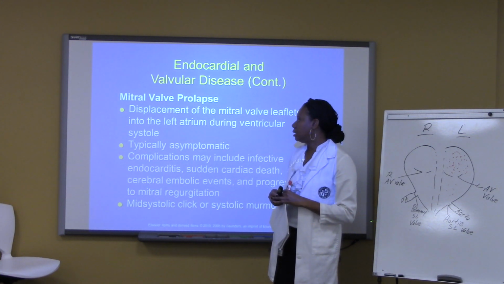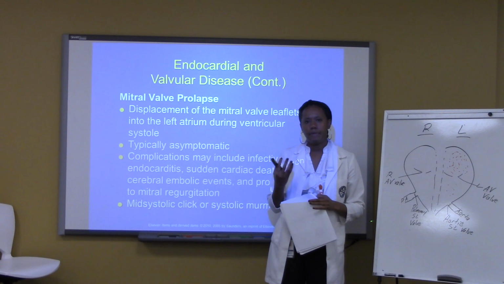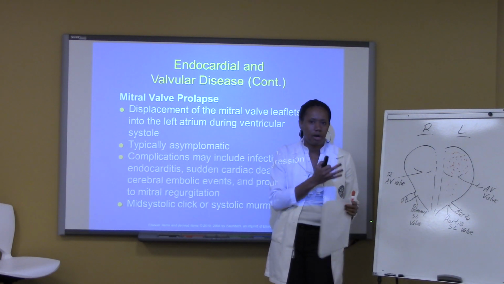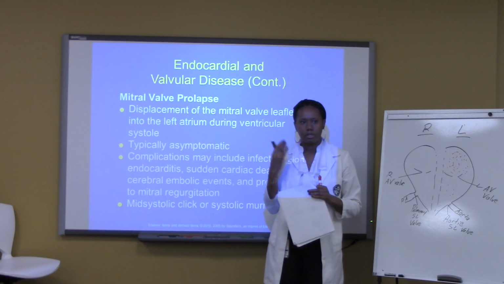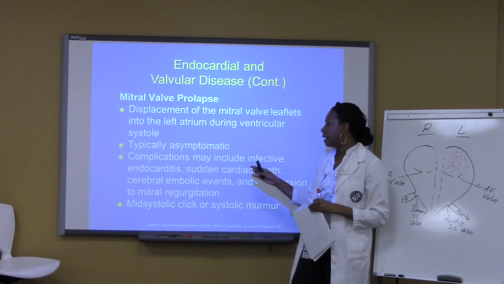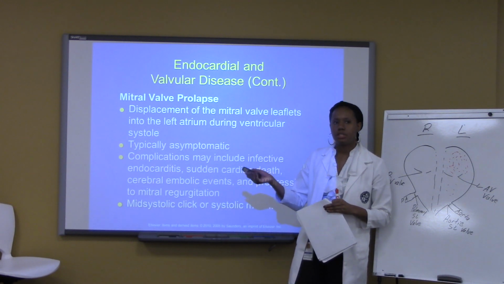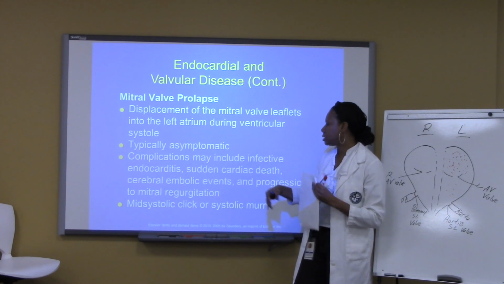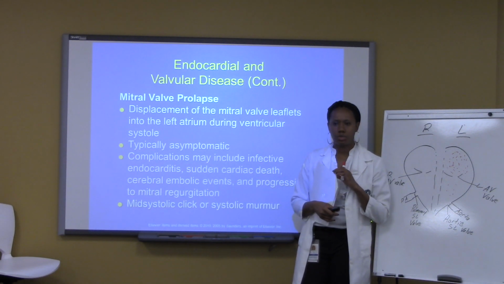But when they do find out that they have this murmur, sometimes it is found on routine exam by listening to the heart, and they find that there is a problem there. But the issue here is that there are some complications that can happen from this murmur. One complication is something called infective endocarditis, which we'll go over in detail in a little bit.